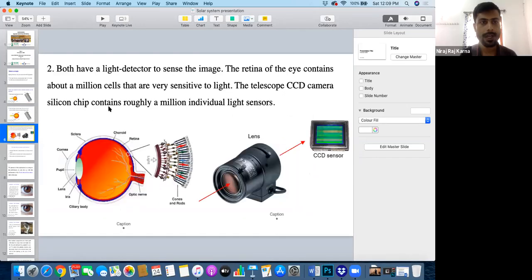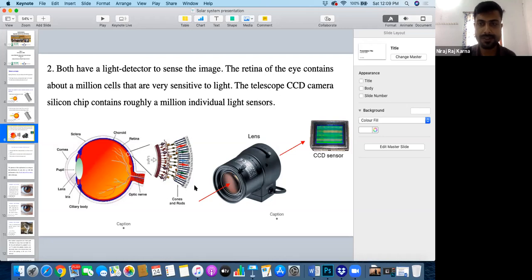So the next thing is, both have a light detector to sense the image. This is very interesting. So let's see the image of the human eye. This is the pupil from where the light enters into the human eye. And when the light is focused at a point on the retina, this is the enlarged image.